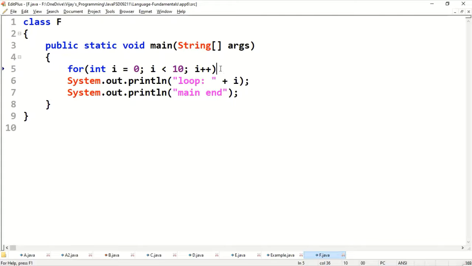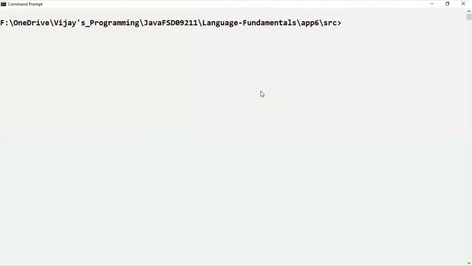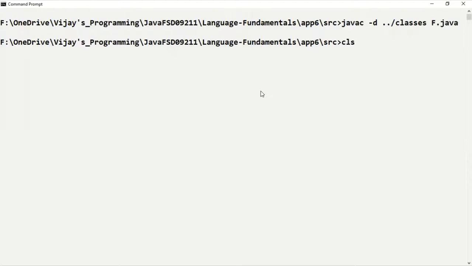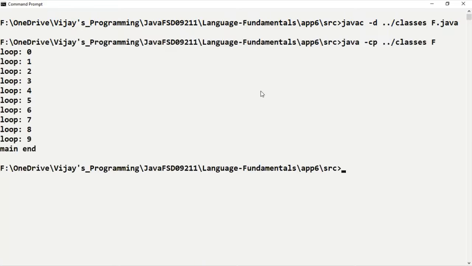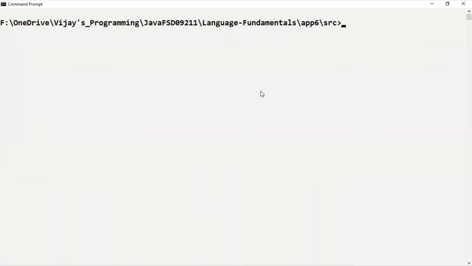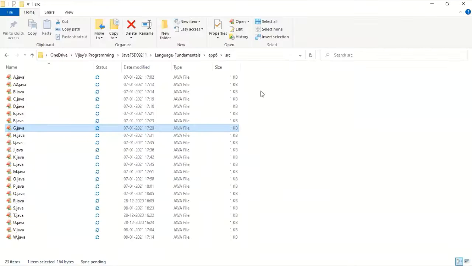Whatever result you would get using curly braces, you'll get the same result: loop colon space from 0 to 9. Then main end. Come to the next.